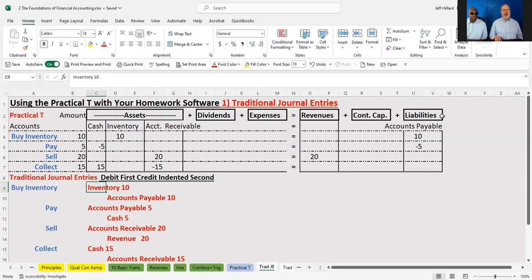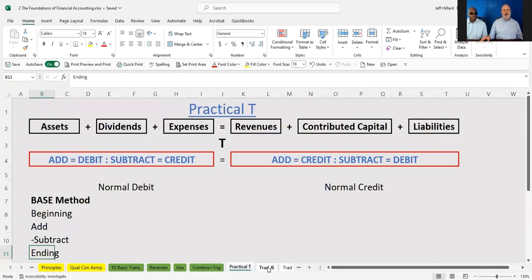But it is inventory, debit, because it's an asset going up of 10, accounts payable, credit of 10, because it's on this side. When this side goes up, it's a credit. It's as we had said back here. I think one of the things you should remember as we go through this segment is that a transaction impacts at least 2 accounts. And that's what we're illustrating here. And how you figure this out is part of what the base method and the T tells you.